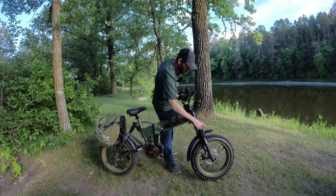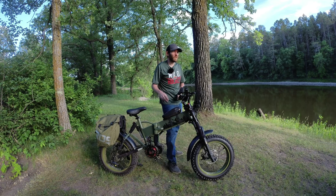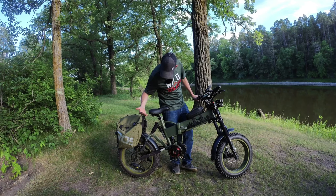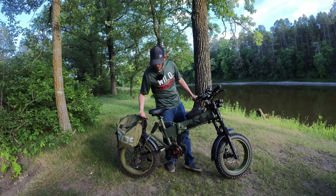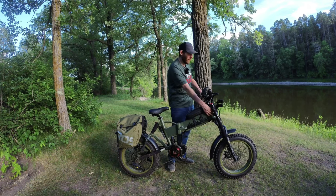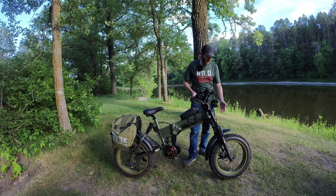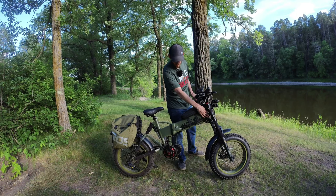The fork is actually a 34mm stanchion, 26-inch fork, which really isn't meant for this bike. The reason it's on there is I extended the rear shock to a longer one — it originally came with a 150mm shock, but decent shocks don't really come in that size. The smallest decent option is 165mm, so that's what I went with. That extra 15mm raised the back height, which changed the geometry in the front and made it feel unstable and squirrely. So I decided the best thing to do was go ahead and get a 26-inch fork, which with the 20-inch tire gave me about two and a half to three inches of extra height in the front.